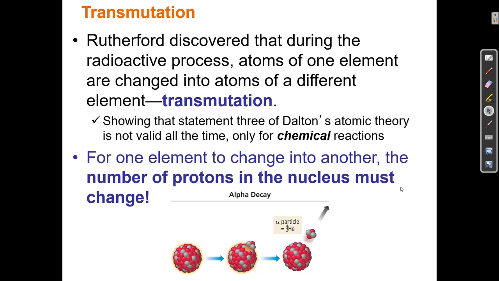So when an unstable nucleus falls apart into smaller pieces, that means that it's generally losing a beta particle. When an element releases a beta particle, it's not losing an electron that's orbiting the nucleus. Somehow an electron is being ejected from the nucleus of an atom. And that's weird, because you'd say there aren't electrons in the nucleus of the atom, but we'll get there in a minute. But every time we're losing some radioactive particle from an unstable nucleus, it involves losing or changing the number of protons and neutrons.